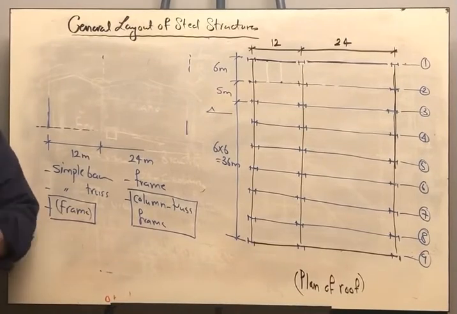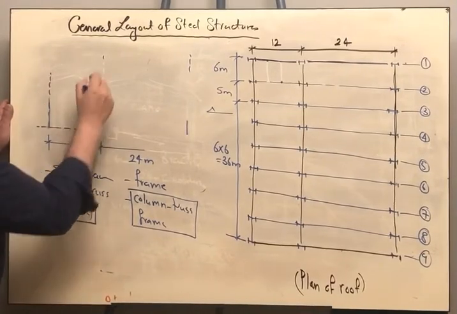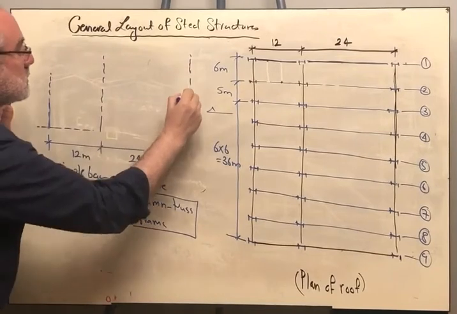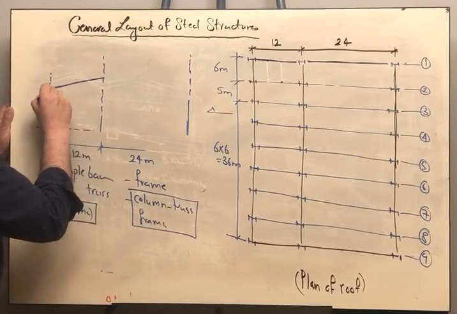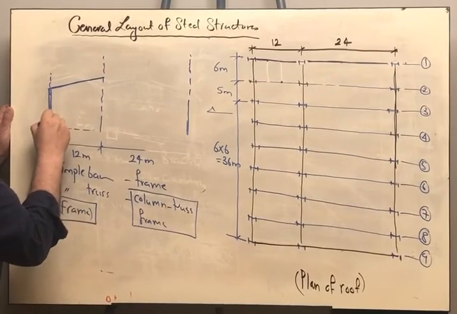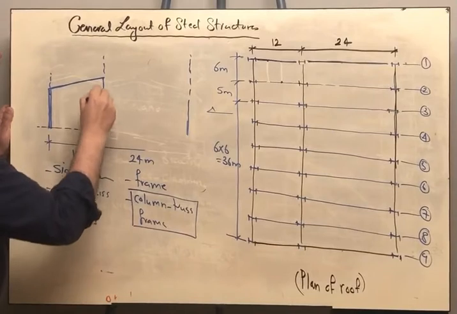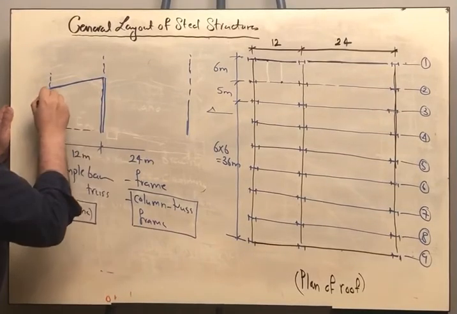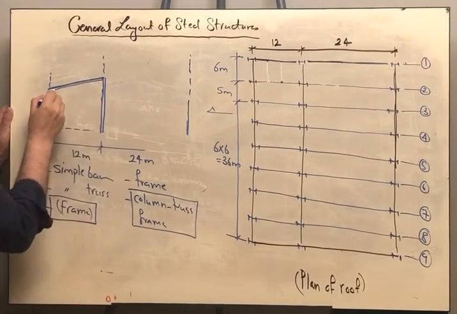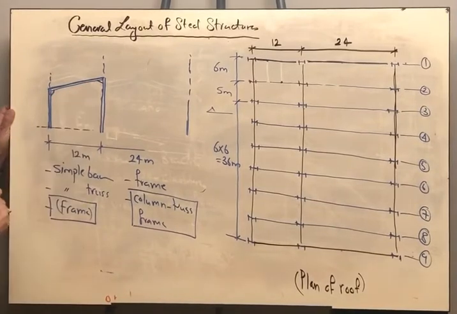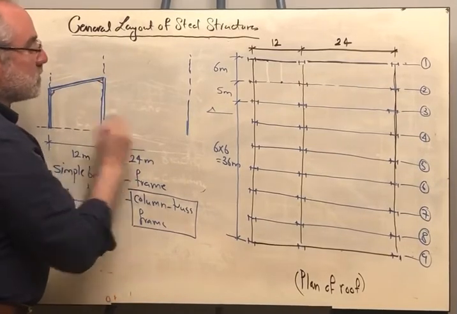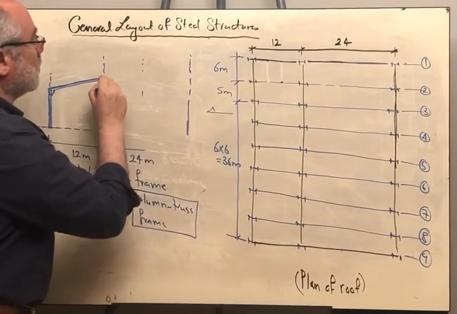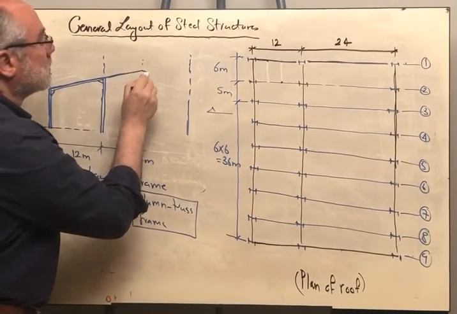Now, here is our axis, like that. I will have the frame in one direction like this. And this is the rafter of the frame, and this connection is a rigid connection. So this is a perfect frame, okay? And I will go with the same slope because this span is the largest span. I will go with the same slope like this.